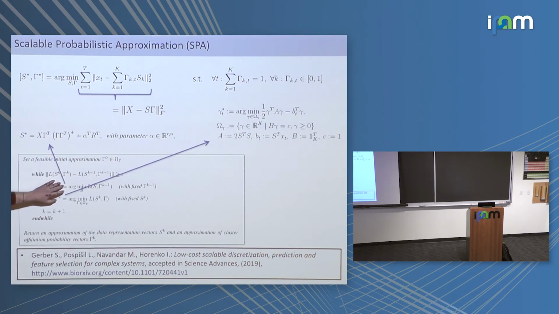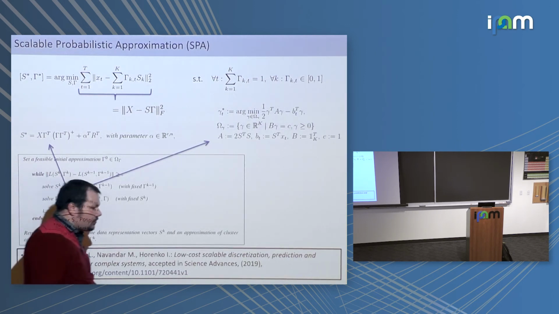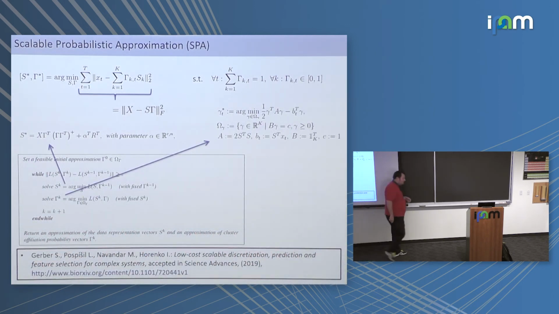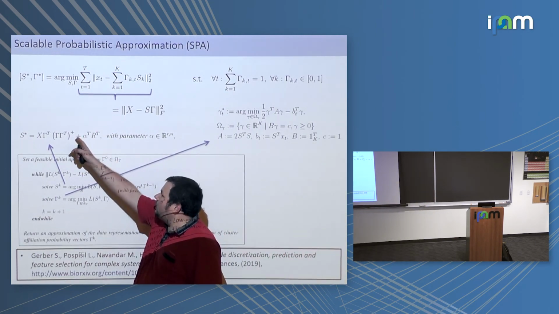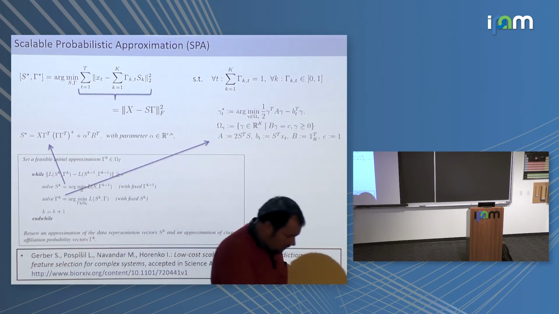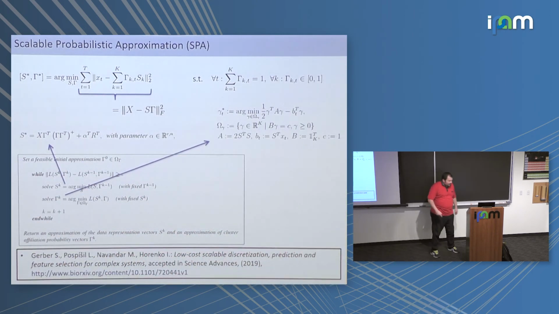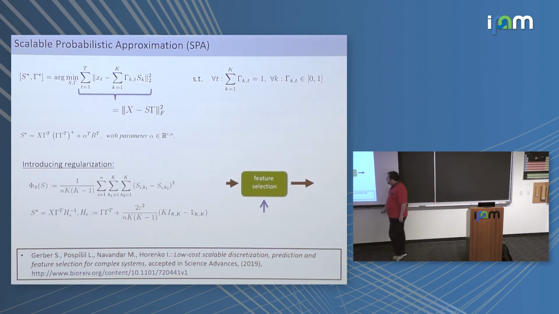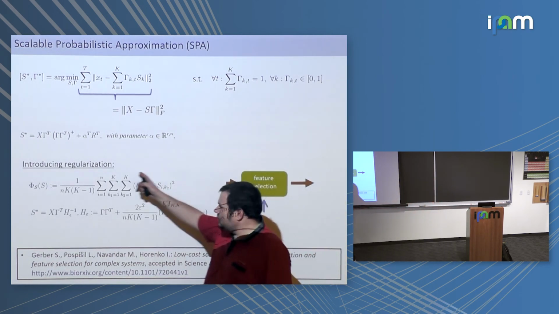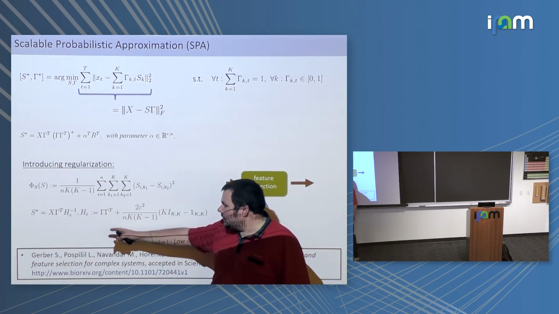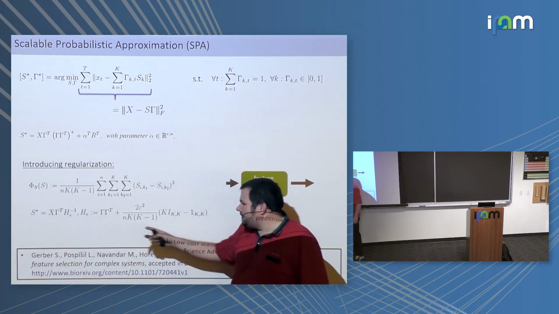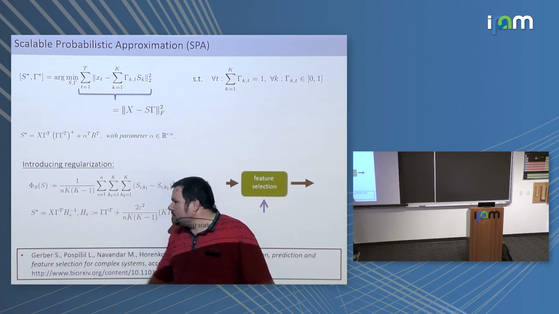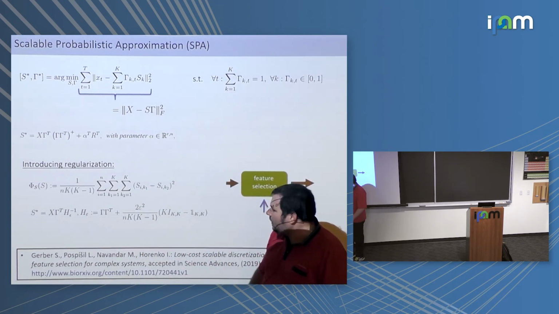In the case of S, there is a problem because we don't know if the gamma-gamma transposed matrix is invertible. In fact, the set of all solutions of this system of linear equations is given by the pseudo-inverse solution plus the span of the null space of this matrix. So we introduce a regularization on the S problem, which looks like this. And it's quite funny that the system matrix with this regularization in the case of S is invertible. So you can solve the system of these linear equations using any favorite algorithm.